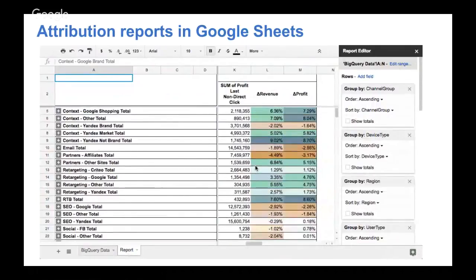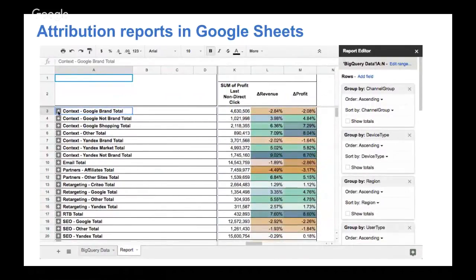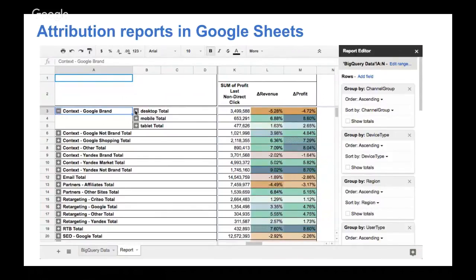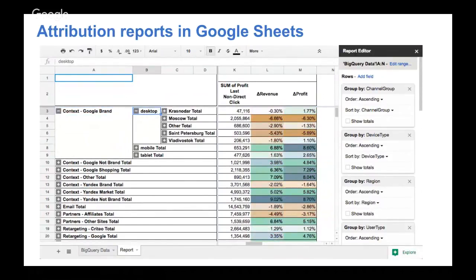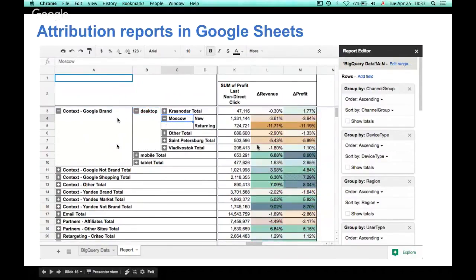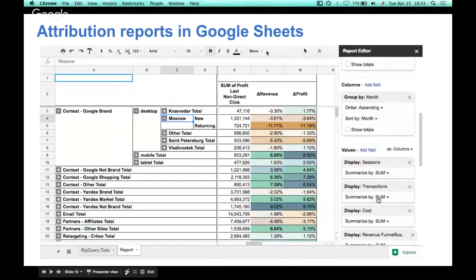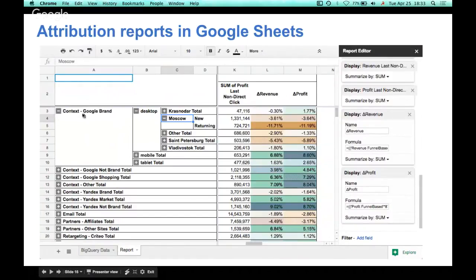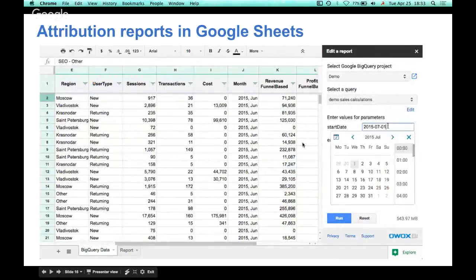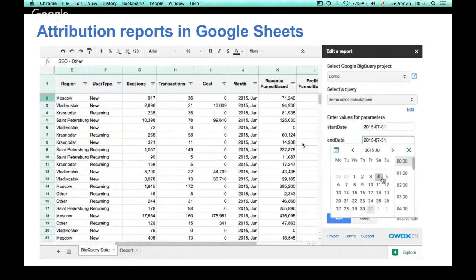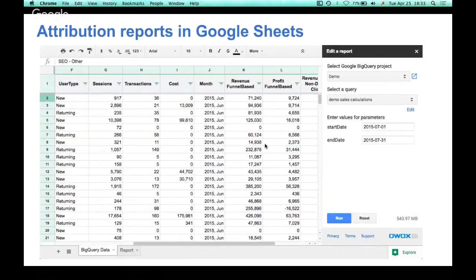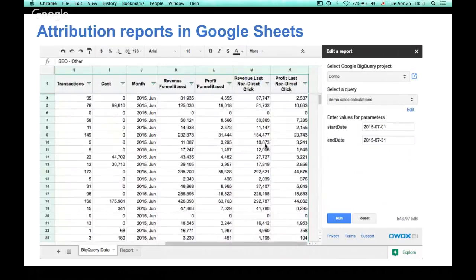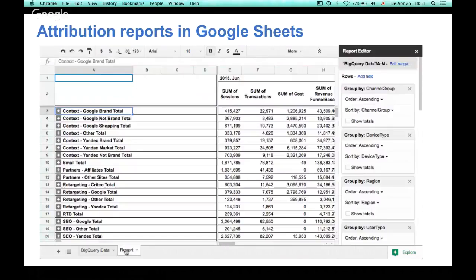Once you submit the query through the API, it is run in Google BigQuery, and the result is stored in the Google Sheet. Once you have the data in Google Sheet, you can create the pivot table as you see on the screen. You would like to make the following grouping, for example, the name of the channel first, then the ad group name, then the campaign. By drilling down to each parameter, you can see the metrics.